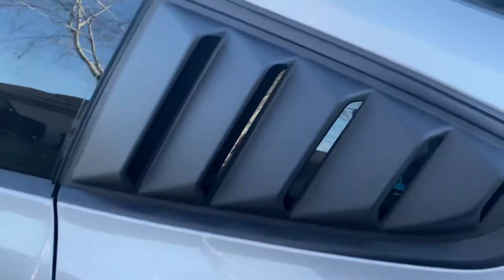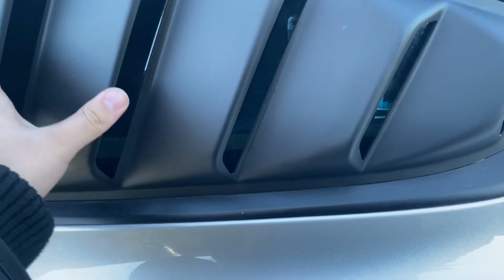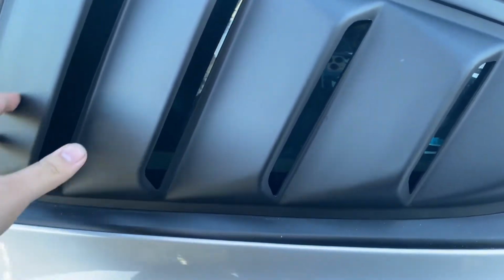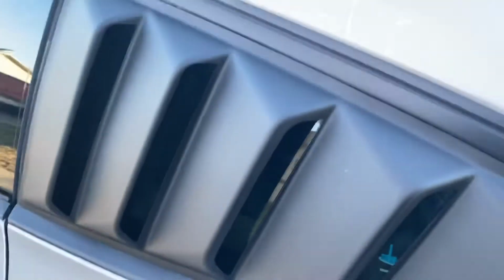And then coming along to right here, I bought some window louvers. You guys know I had 2 different colors. One of them was the silver ones. Those were really cheap, and I got them for like $20 because they were on sale. They were pre-painted. But now that I have the look envisioned, I knew I had to switch to some matte black ones. And these also offer a lot more visibility.